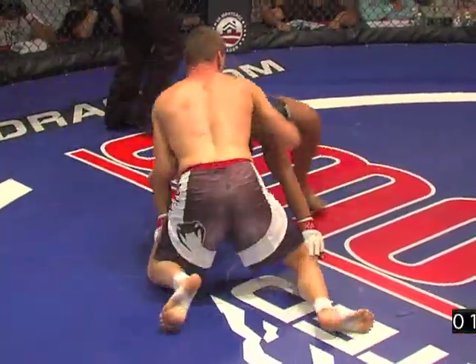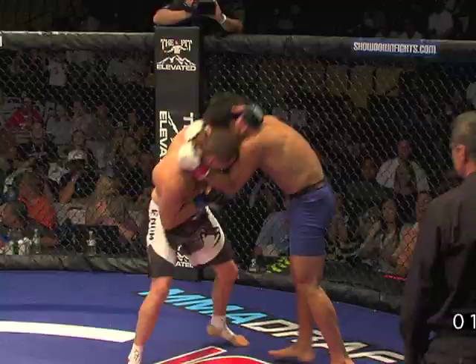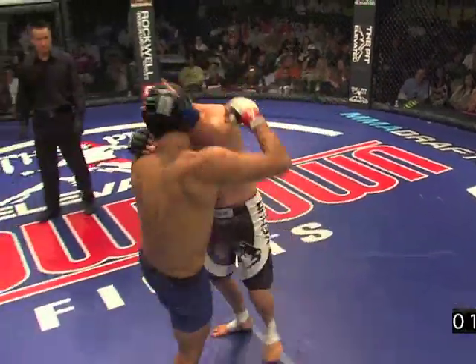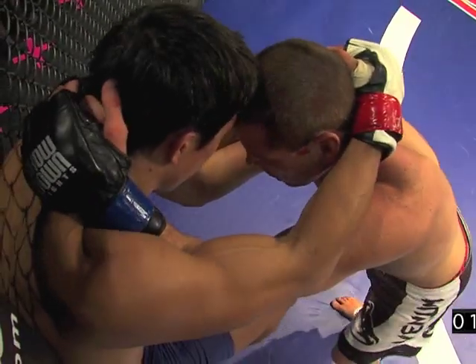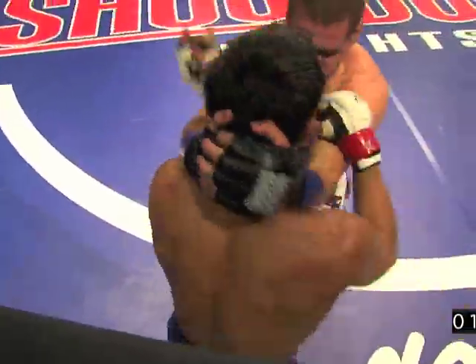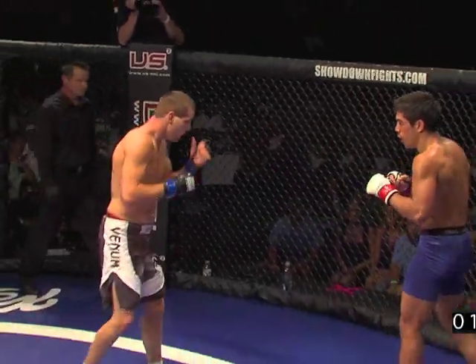Buckles says enough is enough — he's shooting in. Look at Collard! Working it, letting him go. Right and a left, left and a right. Unanswered punches now from Collard. Buckles has got to change something up. He's been really trying to get that clinch and it hasn't paid off, because every time he ties it up Collard smashes him with an elbow. It took seven of those before Buckles realized not to clinch up anymore. Quick hands by Collard, stepping into the pocket, letting his hands go. Another nice shot.